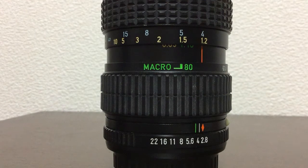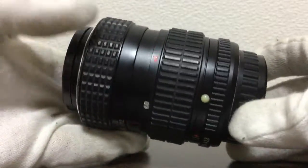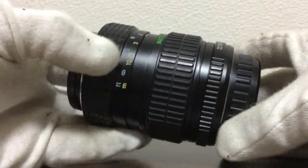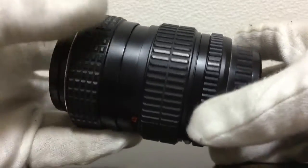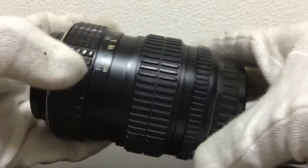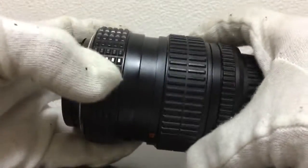This is a Pentax lens. How about the body? Very good condition. Could you check? Very good condition. There are no big damages on the body. Let's check it carefully. No problem. About the body, okay? Very good condition.